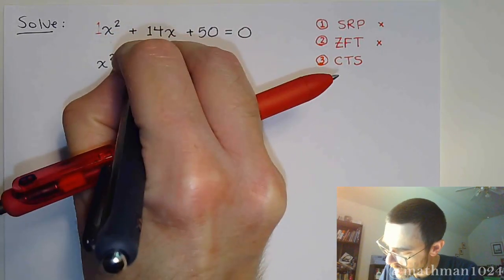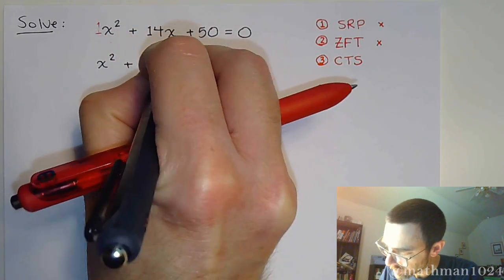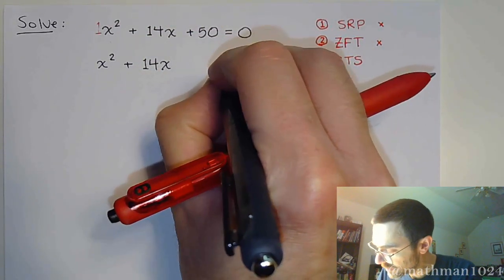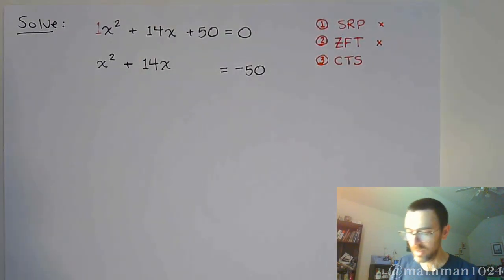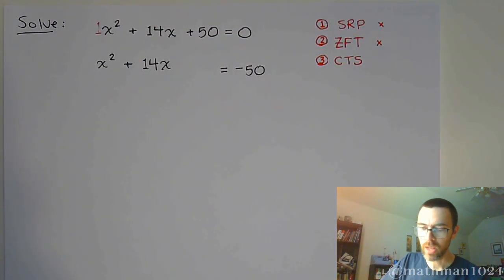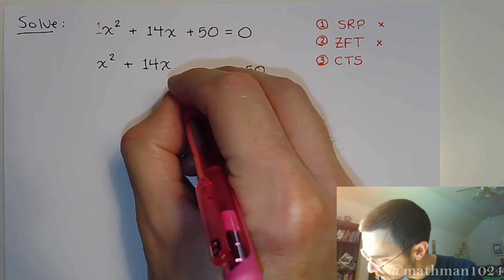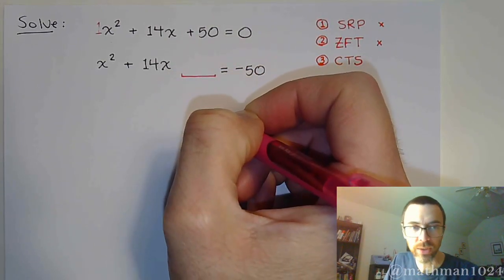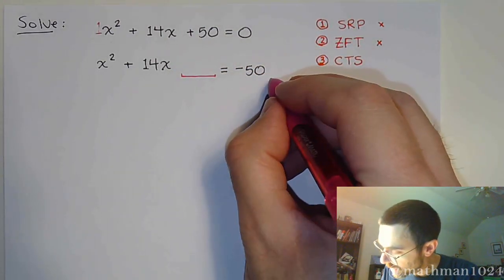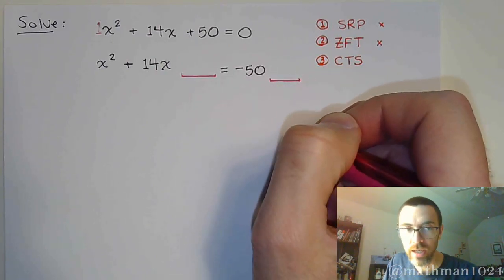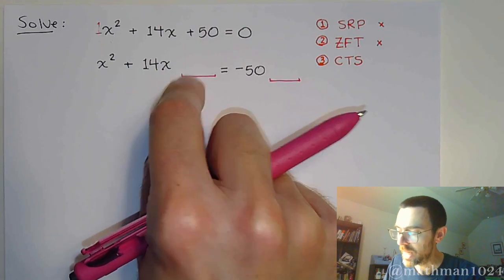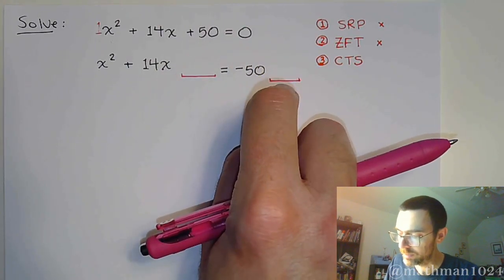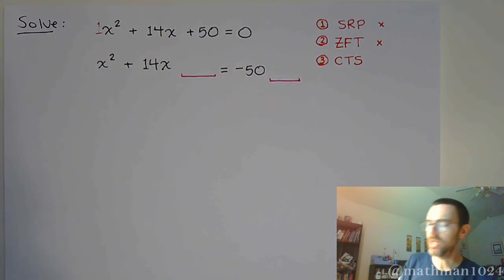Alright, so we get x squared plus 14x, leave some space, and this is equal to negative 50, like that. So when you're completing the square, please make sure that you always leave that little gap right there. And you're going to have the same kind of gap showing up here on the right side. Remember, whatever adjustment I make here, whatever change I make here, I have to make the exact same change over here. Now we've got to figure out what that change is.